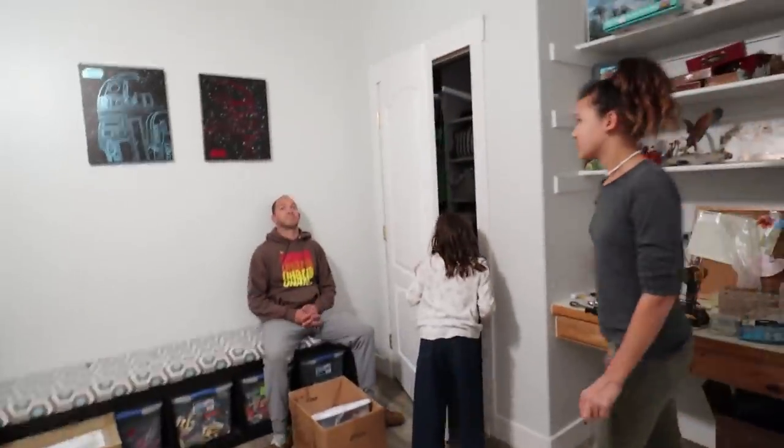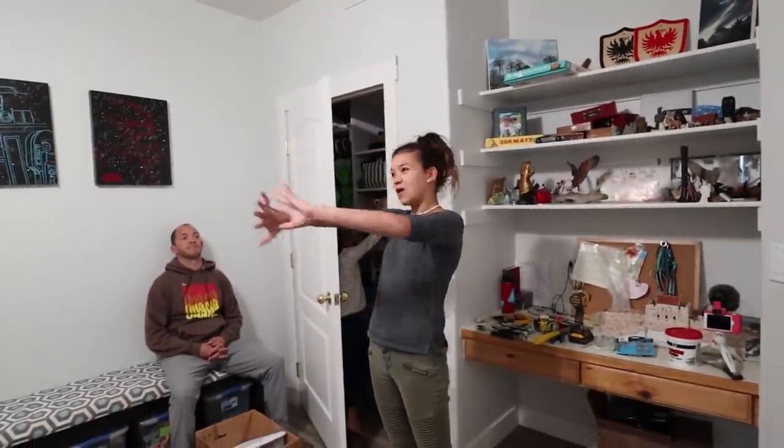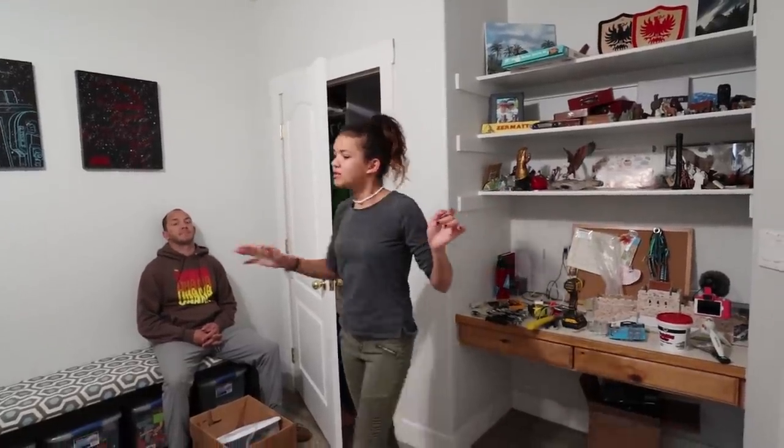Makeover time. Oh no! They can't see! No way. Time to destroy their room. You guys have to give us an idea what you want done in the room. We'll make it happen. You know what? Let's get rid of all the Star Wars stuff. Okay. Let's get rid of that bedding. That bedding will not match their wilderness. Gotta be cool. What theme are we going with?